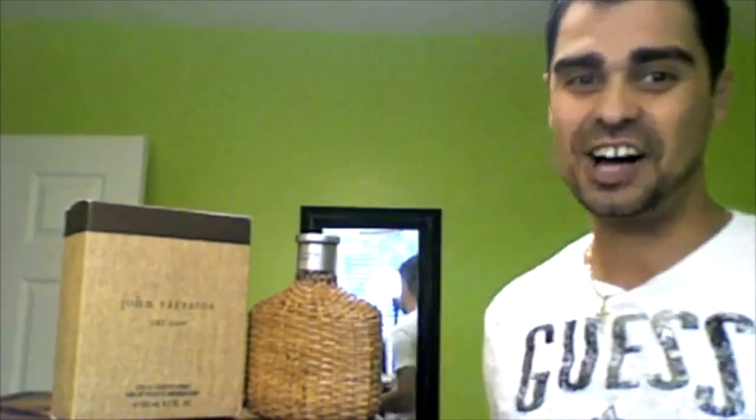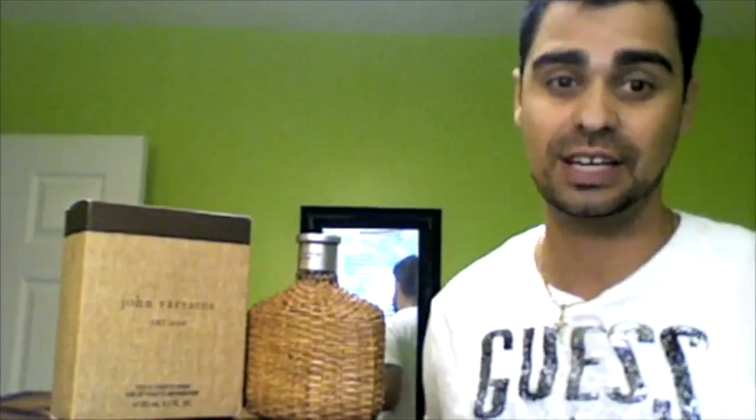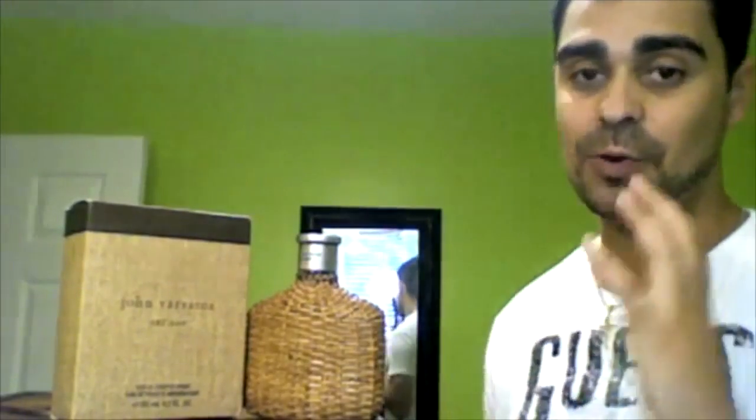Now for my honesty on this thing. Honestly, I've been trying to review this thing for about 1.5 years now. I've been testing, okay? When I first got this fragrance, this is the beauty of why I review fragrances 1 year later. Because when I first got this, I could not stand it. Every single time that I wore this stuff or smelt this stuff, I could not get over the Orange Pledge feeling.